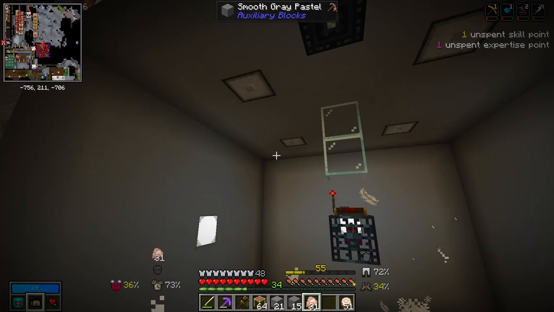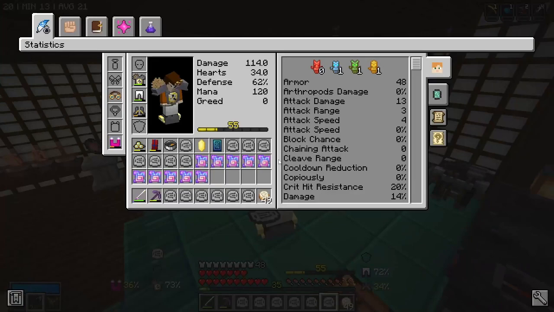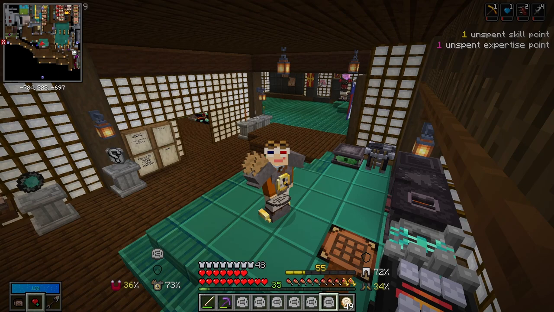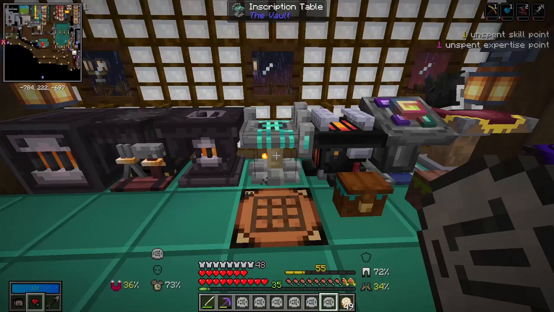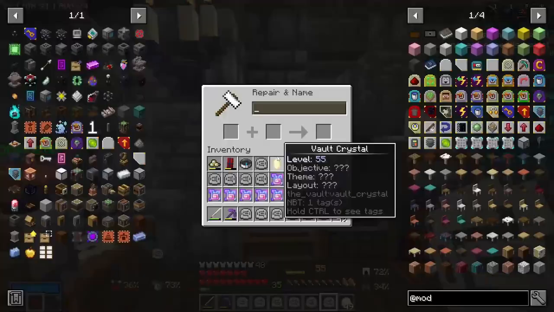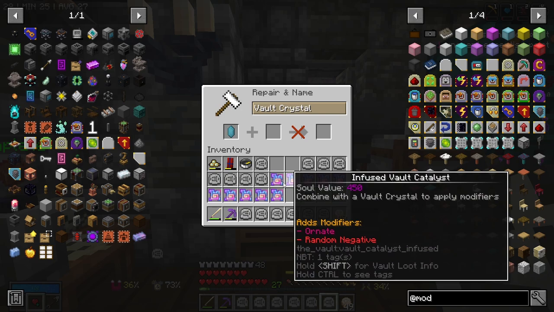So, we reached level 55. I now have an unspent skill point, an unspent expertise point, but we've also never gotten a trinket, and that kind of annoys me. So we are going to spend the last of our Echo Ore and make a blacksmith room, blacksmith inscription. Go over here, make an architect crystal. And apply all these different inscriptions, get it to 100%, and then throw as many ornate as I can onto it.